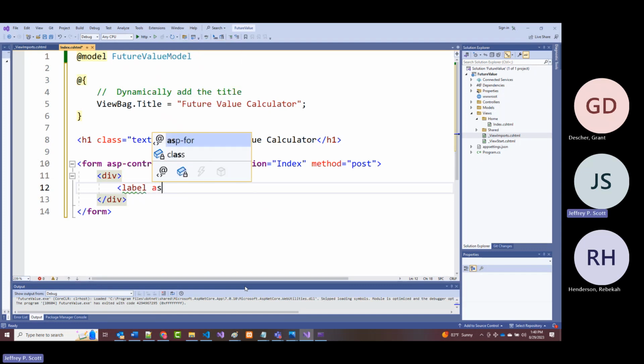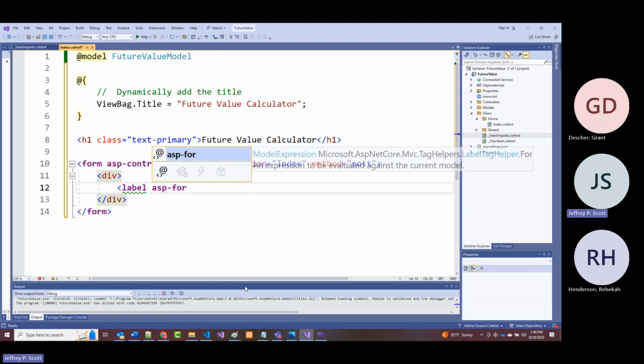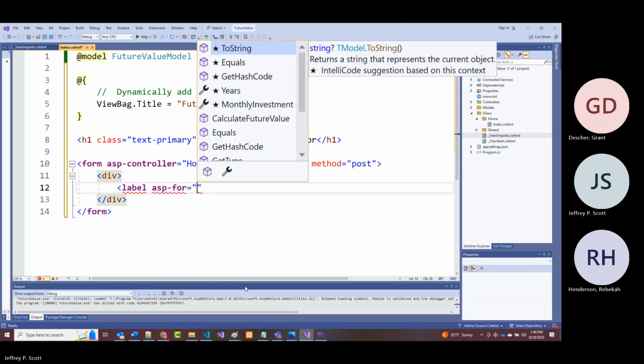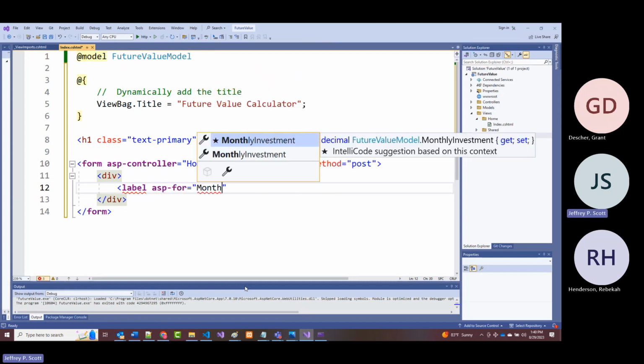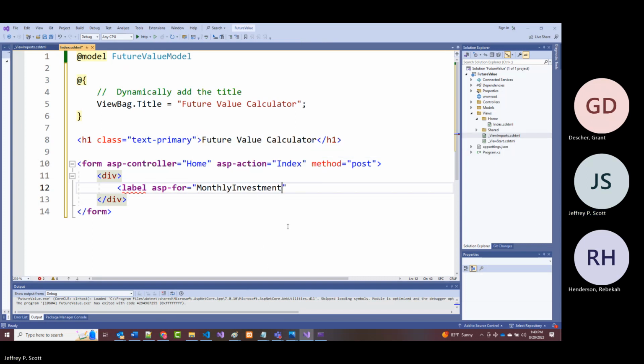All right, but it's ASP for, and it's monthly investment. All right, and notice the IntelliSense picked it up. Now that's the value that it's pertaining to, but we can call this monthly investment. We don't need to give it, we can give it a blank space because this is just a title.